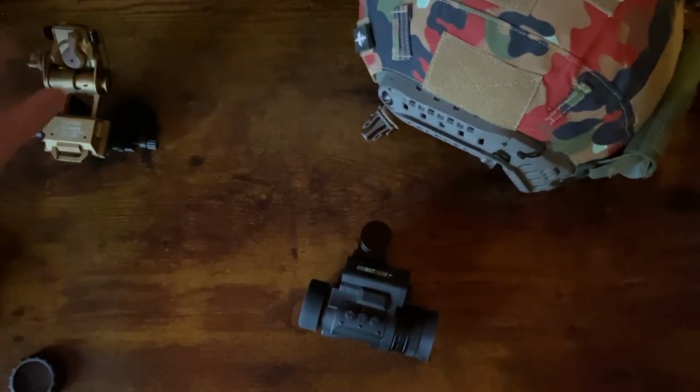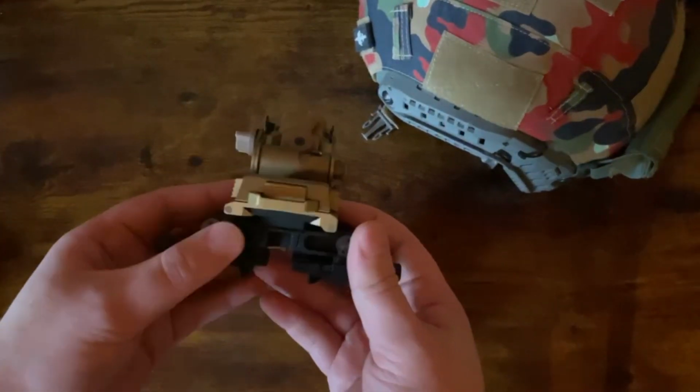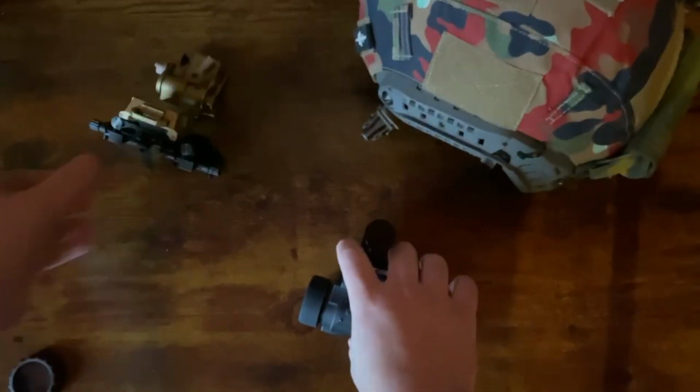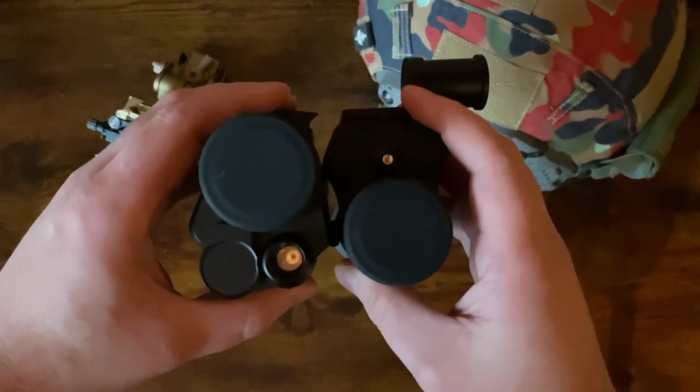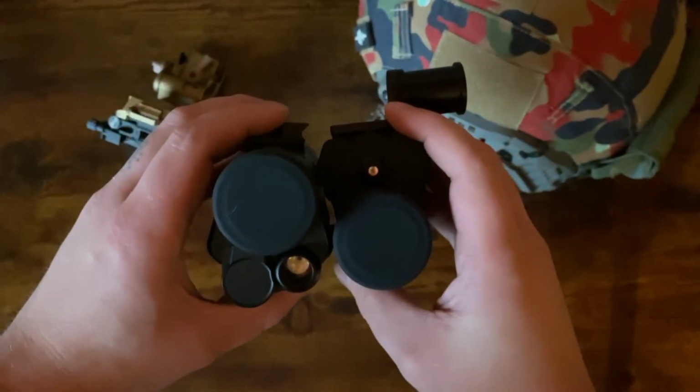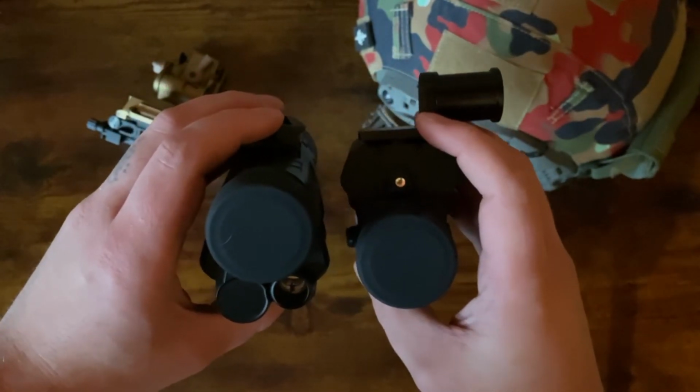Now, getting into the mount, I was bummed to find that this won't work with my normal Wilcox mount. This is what I use with my NVG30, and it's been great. But holding the two side by side, you can see that the NVG50 eyepiece is much lower. That's due to the batteries being on top of the device instead of below it. So if you try and bridge the two, it's just not going to work with this mount.